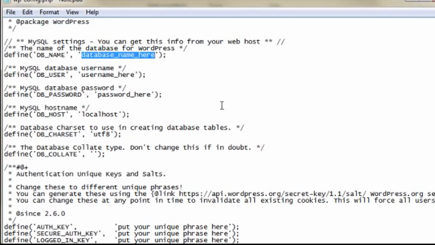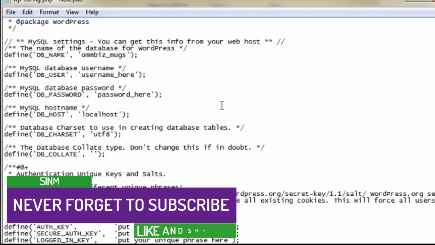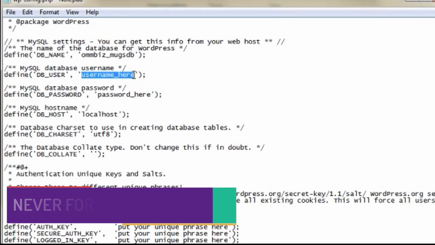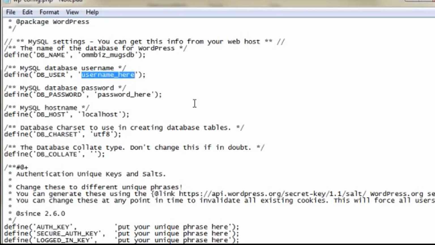So last time we created, if I can remember, it was ombiz_mugs, and the database was db. Now for the username here, the name I gave was ombiz_mugs user.